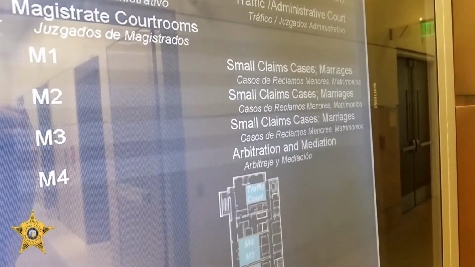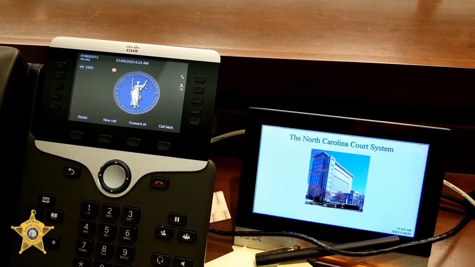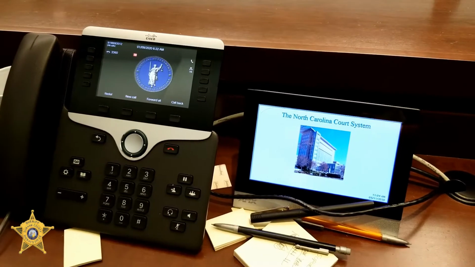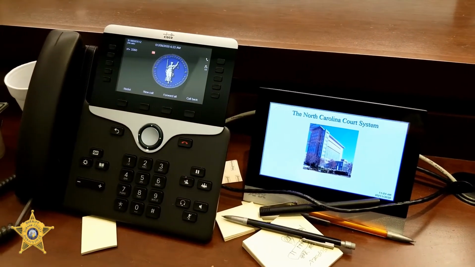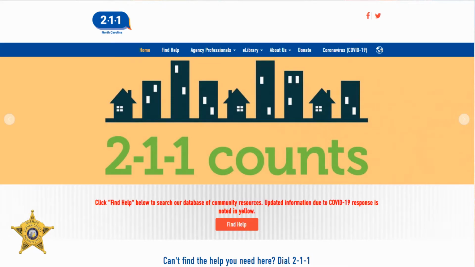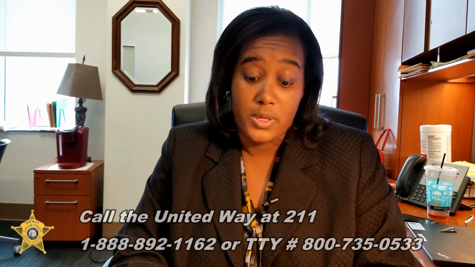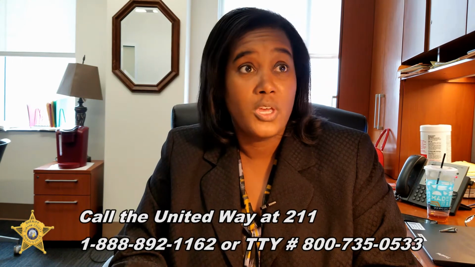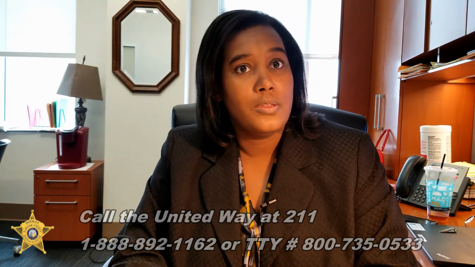So you should really take some steps right at the beginning of all of this, when you first have difficulty with paying your rent. Because when it gets to the sheriff's office, it's too late. So what can you do? In several communities throughout the state of North Carolina, including Durham, there are rent assistance programs. North Carolina, along with the United Way, has developed what's called NC 211. If you pick up the phone and dial 211, you're connected to a resource hotline, and you can tell them what your problems are, whether it's paying rent, paying your mortgage, making utility payments, or needing food, and they can connect you with resources in your community.